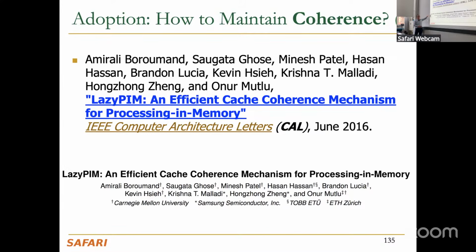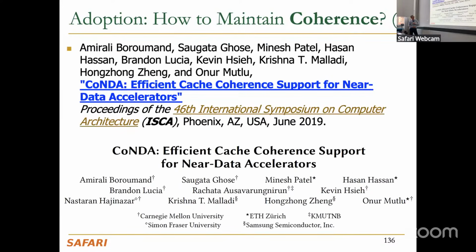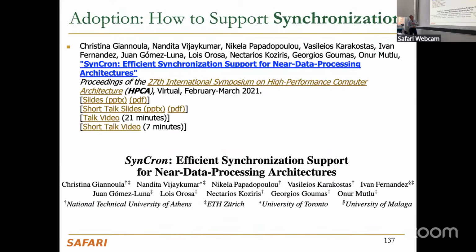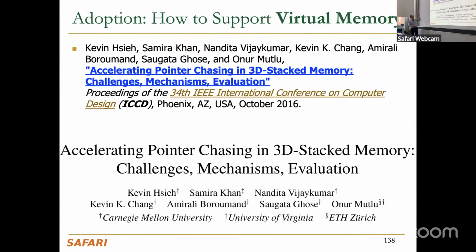But this is one of the works over here that looks at how to design coherence mechanisms that are efficient for near data processors. I'll not talk about that. Synchronization is important. There are mechanisms that you need to support synchronization inside near memory processors. I think this is probably the most hairy issue, which is virtual memory. Coherence is a close second, let's say. But virtual memory is a mess. It has enabled easier programming in single core systems and then multi-core systems. But it's becoming a big burden in existing systems. So how to do virtual memory is still an open question.